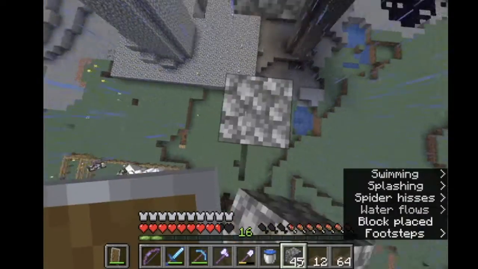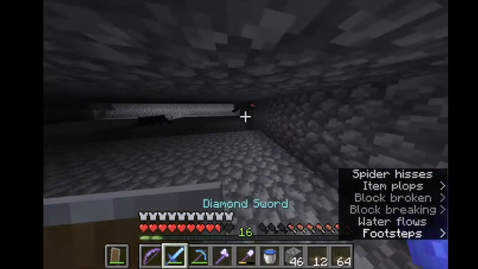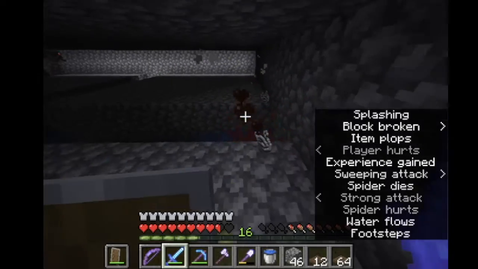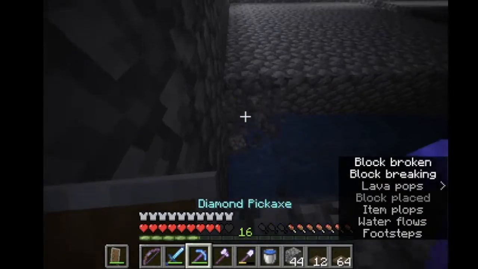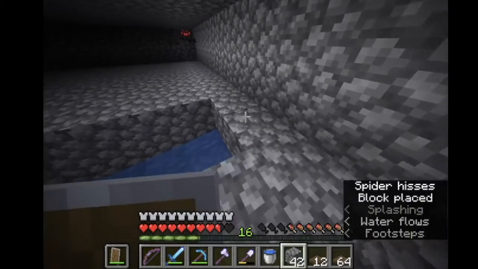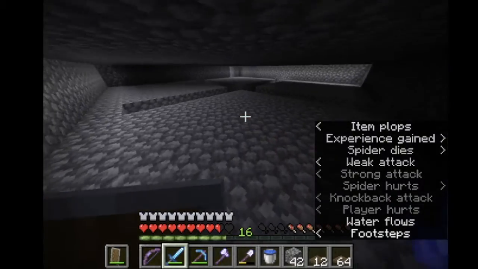Do you hear that? It already got some mobs in here, and they're all spiders. Spiders are the only problem in this farm, because they will just climb on all of the walls. We don't want them to climb on walls, because that's not how the farm is supposed to be working. So there we go.